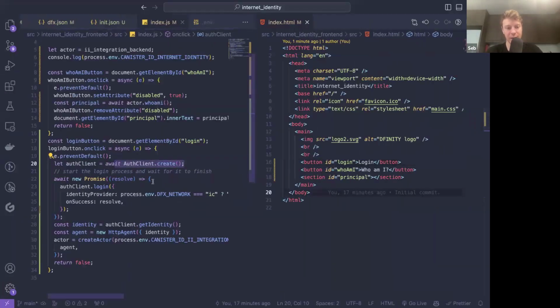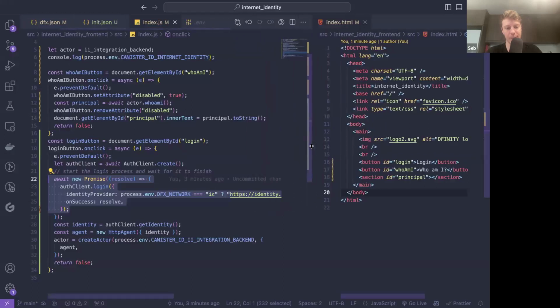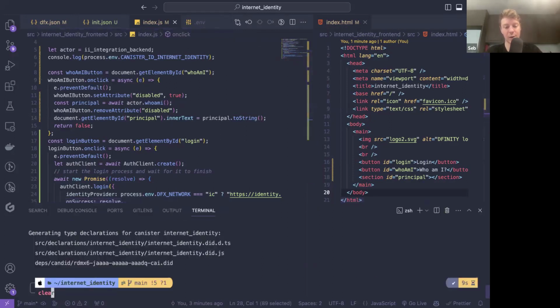So here I'm creating this. It's starting the login process, and I'm filling out the actor. So the actor that we have here, essentially after some time, we replace it by the actor that we have created, so the one that we are logged in.